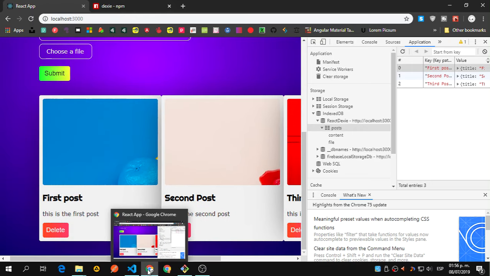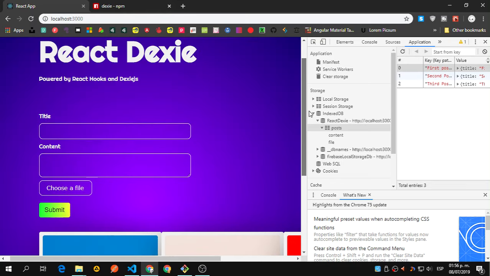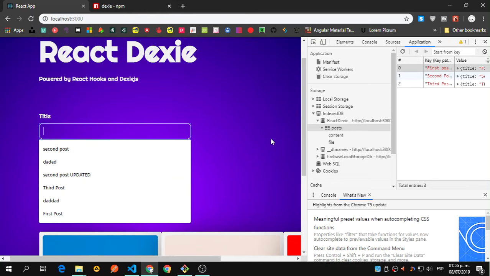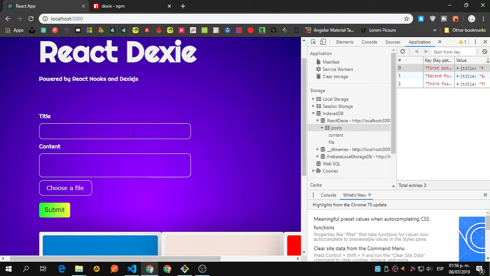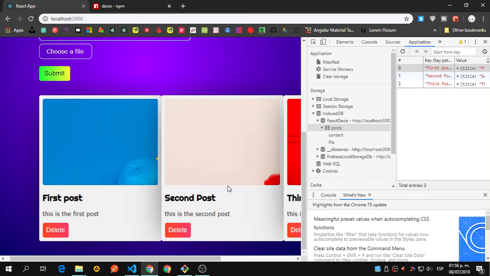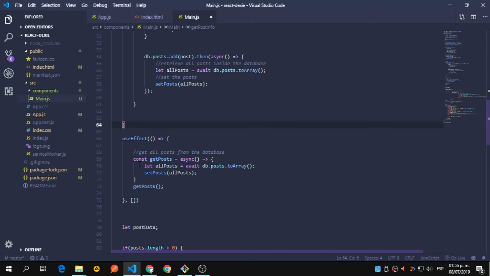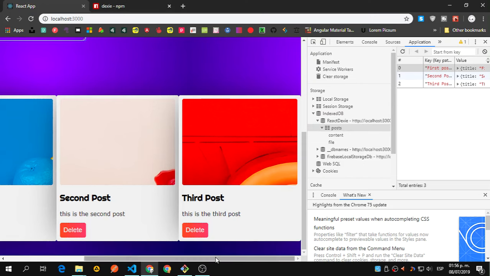I think that is what was going to happen. Not in an infinite loop, but every time it changes, meaning every time we type a new character inside these ones, it's going to add another copy because it's reading again. Okay, and passing that, so it's going to create another copy.